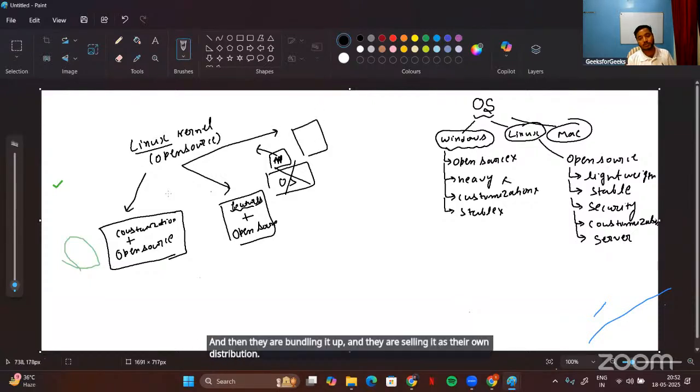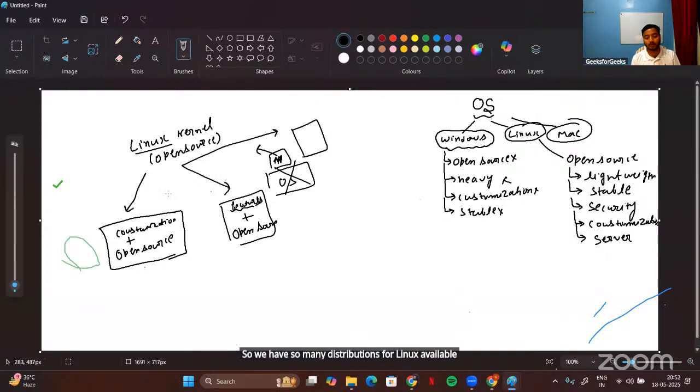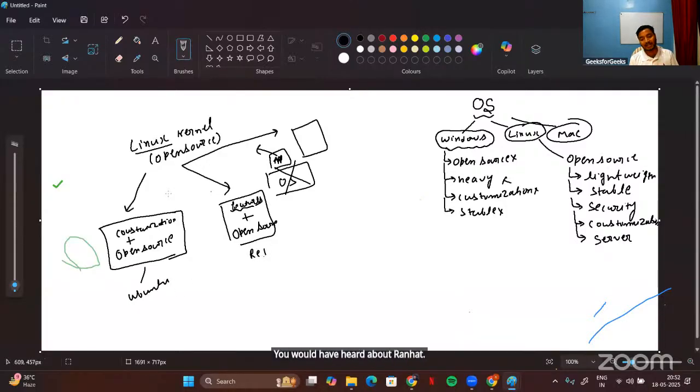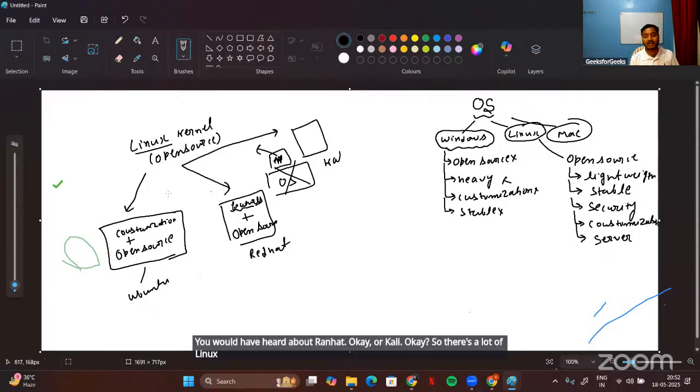So we have so many distributions for Linux available. You would have heard about Ubuntu, Red Hat, or Kali. A lot of Linux distributions are available in the market. Each of these distributions is created for different kinds of use cases.